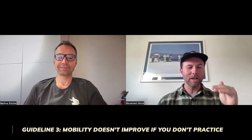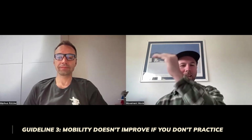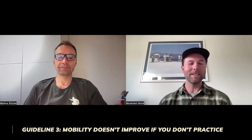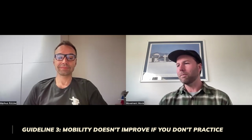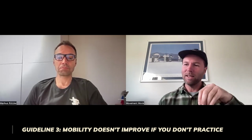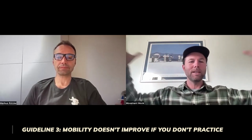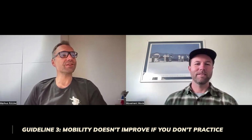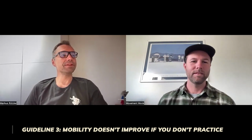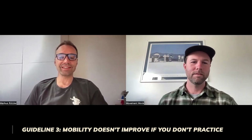But if we can give the body little clear pieces of stimulus over time, then it positively incentivizes us to keep going. And you often feel like, oh, I could do more. But think about it like we're planting a seed and then just watering it a little bit over time. And that seed grows into a mighty oak tree. Yeah, this is maybe also often from a psychological state, like if people really get aware that they need something to do, they want to fix it as fast as possible.